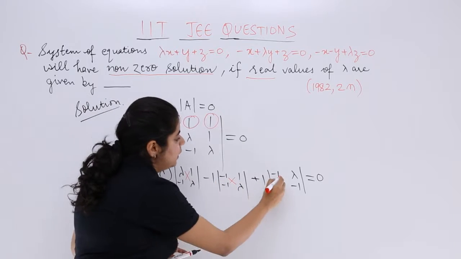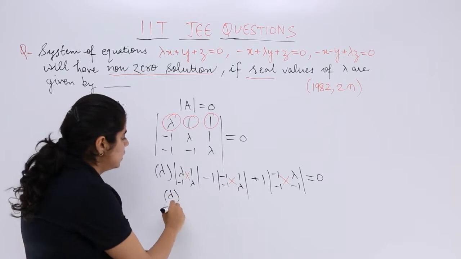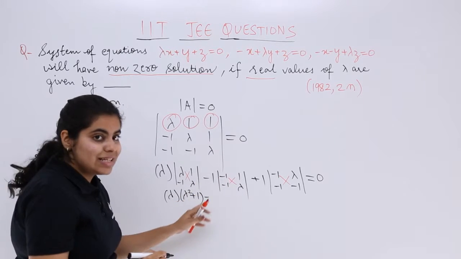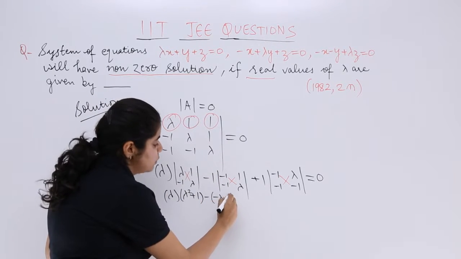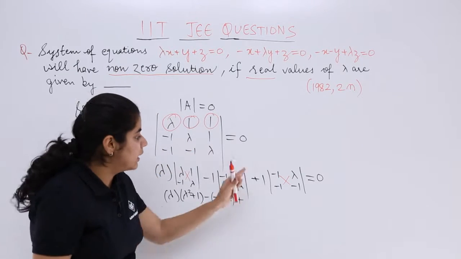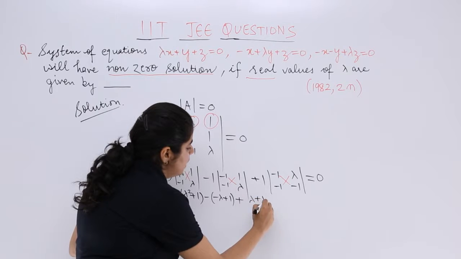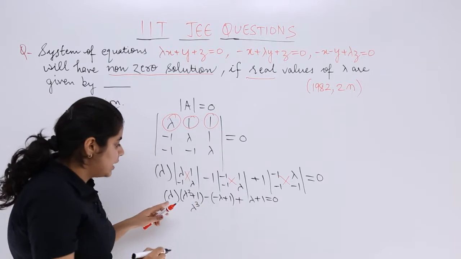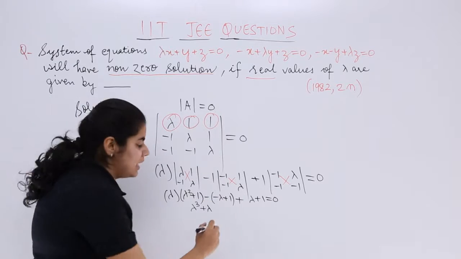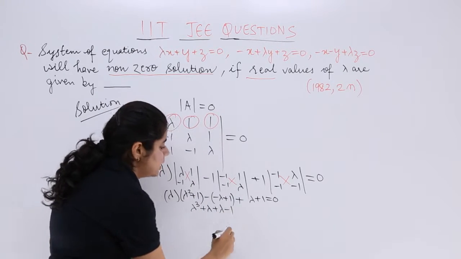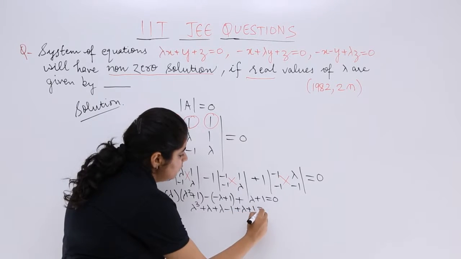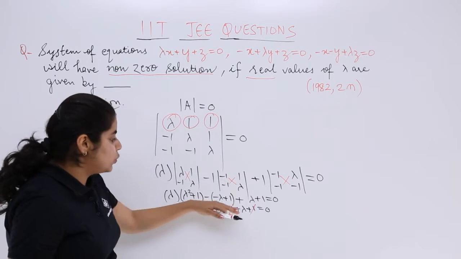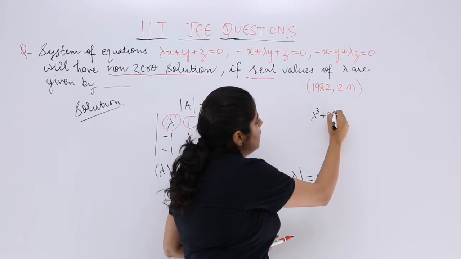Now what to do? Just simply cross multiply to get the required answer. Lambda is here: lambda square plus 1, minus 1 is here, minus lambda plus 1, so minus lambda plus 1 inside, plus 1 is here, you need not write 1 again, plus 1 plus lambda. So it is plus lambda plus 1, and that is all equal to 0. Now you see lambda into lambda square is lambda cube, lambda into 1 is plus lambda, again plus 1 and minus make it minus 1, plus lambda plus 1 equal to 0. Can you cancel certain things? If you can, please do. Minus 1 plus 1 get cancelled. Lambda cube plus 3 lambda equal to 0.